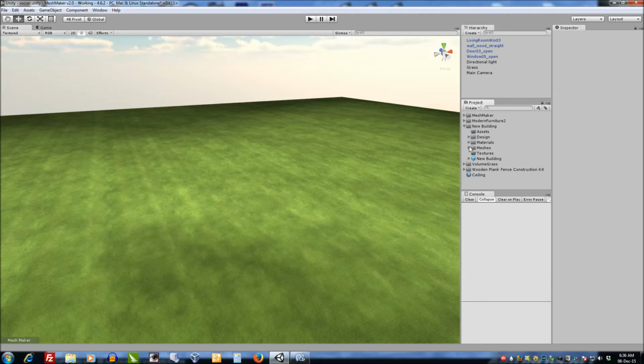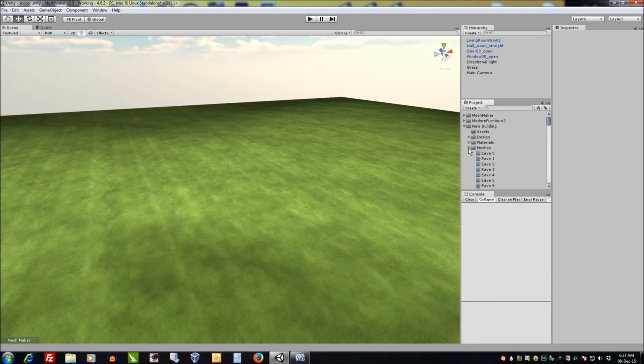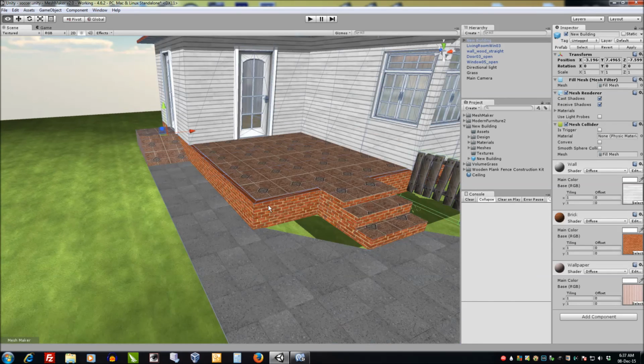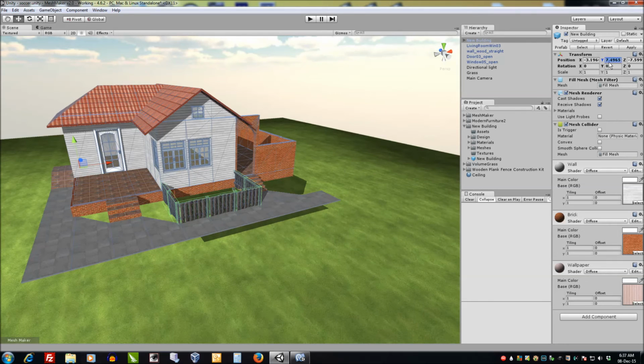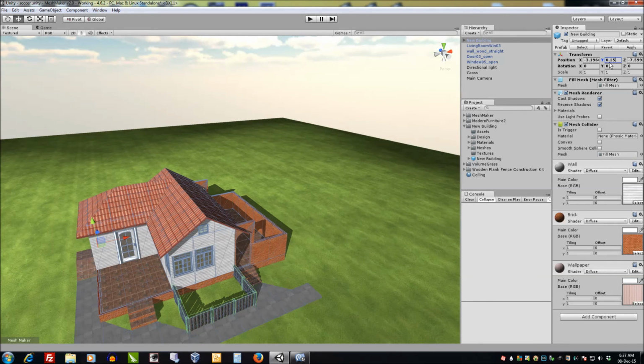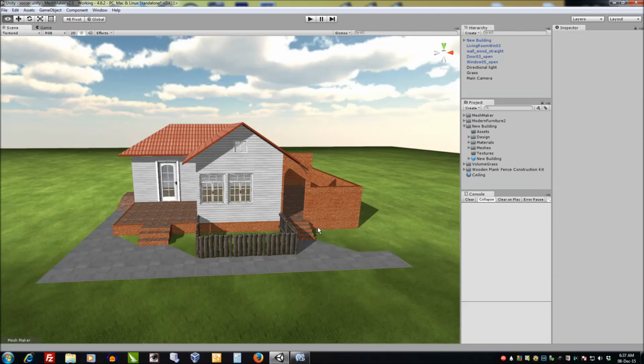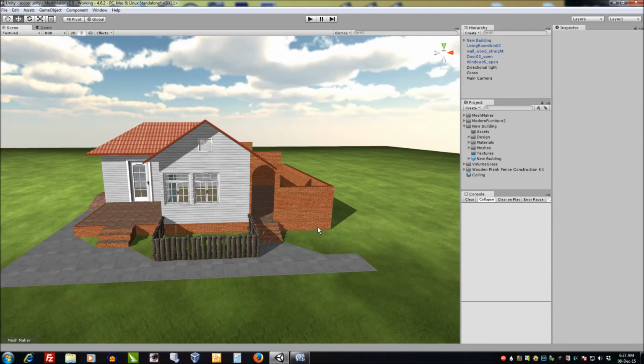It's created just one material. The other materials already existed in the project folder, so it doesn't recreate those. And like I said, there's quite a few meshes in there, but I'll optimize those. When the program is running, it'll batch those automatically, so there won't be that many draw calls. And here we have our new building, and we can just drag that in like so and move it to the height we want. And treat it like a normal prefab now.